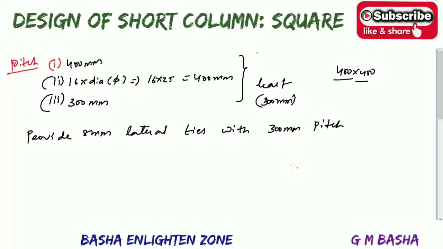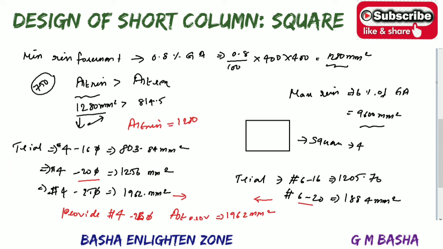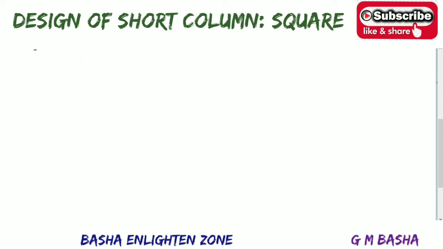Then we have to draw the detailing of the reinforcement. Each and everything will be the same. The detailing of the reinforcement is also the same as the previous problems. That is the size of the square column, in the form of a square, and again we have to provide the reinforcement; according to the cover we provide the stirrups, and here we have to provide the steel bars, 4 bars.